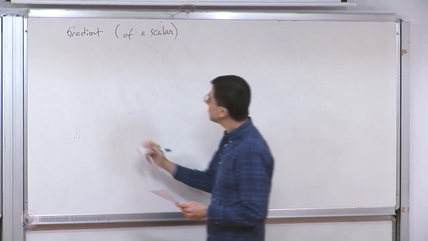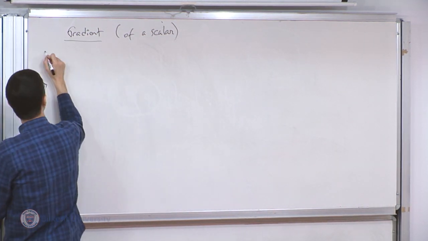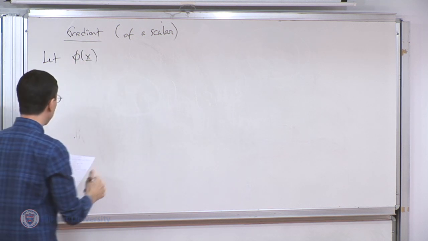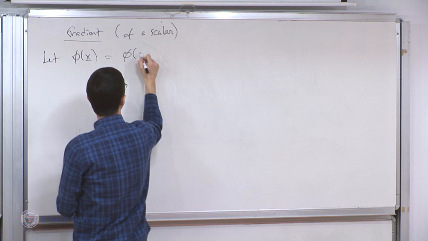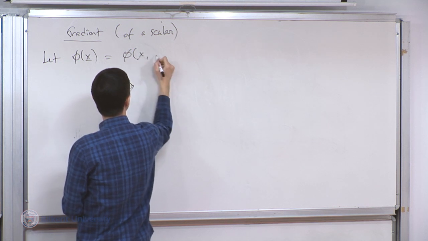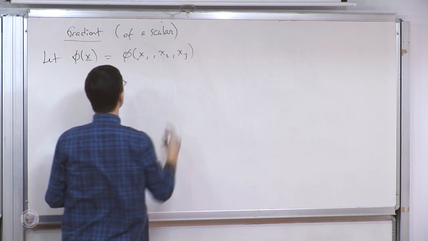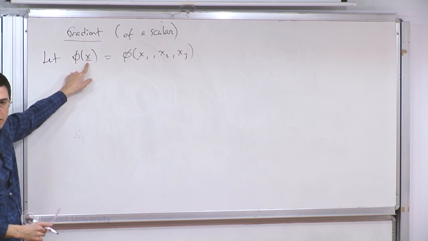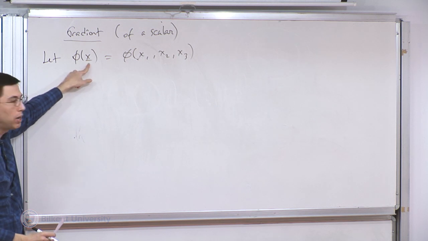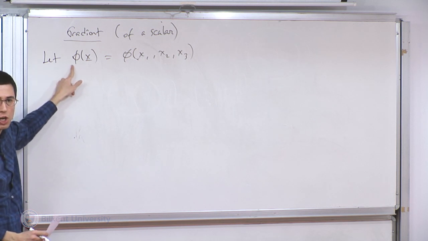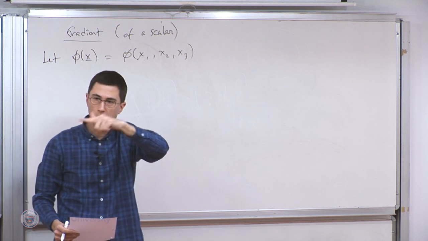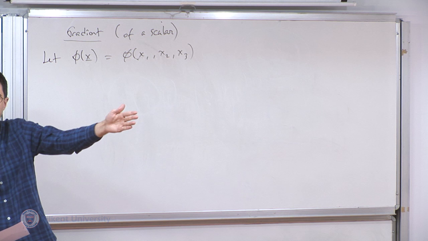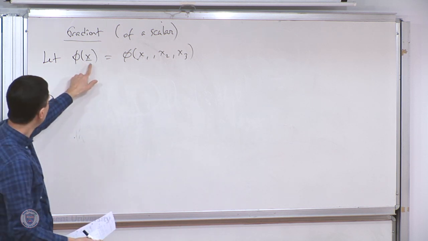So let's first define a function. I think that's a good way to have a summary of this operation with an explicit example. So I will take a function. This x indicates here the position vector. So depending on where you are in space, the value of the function changes. It's just like depending on where I am in this room, the temperature changes. It's cooler there, it's warmer there, etc. Right? And I can write it like this.